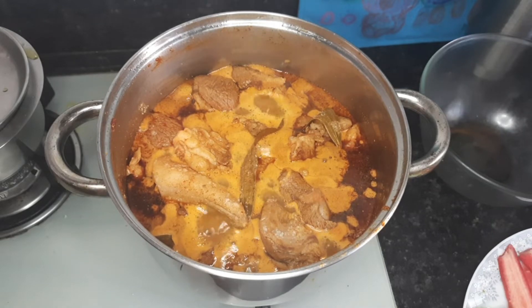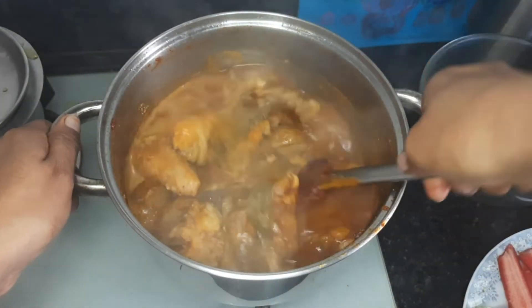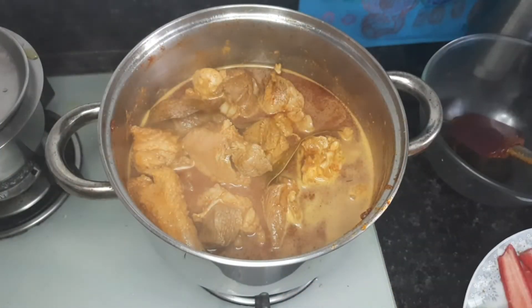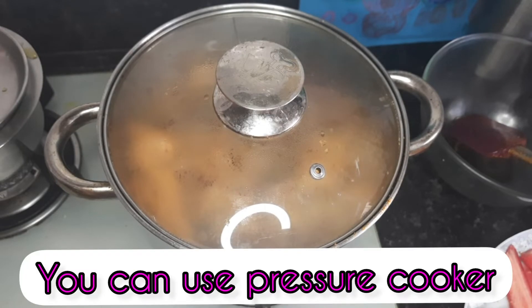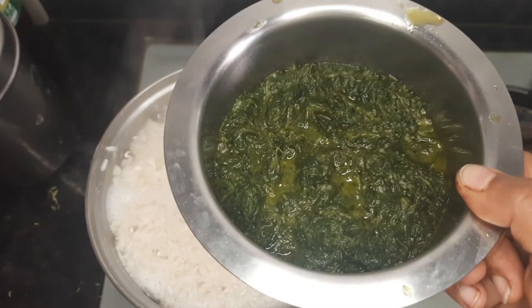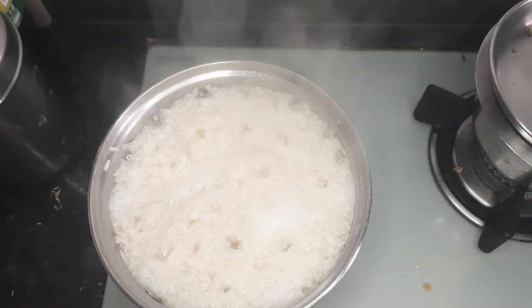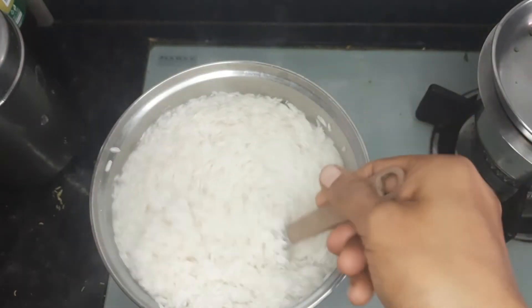By the time it was getting boiled, I have cut the salad and we will have this before the meal. Always have your salads before your main course because it will give you the necessary fiber and at the same time make you a little fuller so you don't eat too much. Now forget about this for 40 minutes. You can use a pressure cooker and finish within 10 minutes, but I love rogan josh means slow cooking. Rice is getting cooked and I have cooked spinach in the Kashmiri style today, which will add to the fiber content of the overall meal.